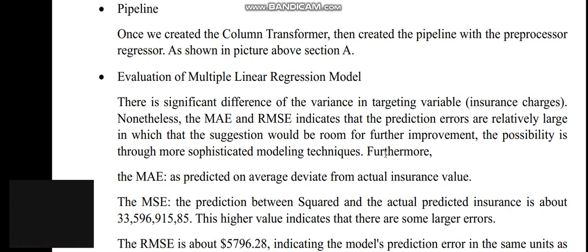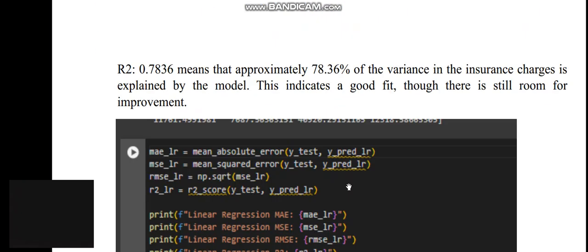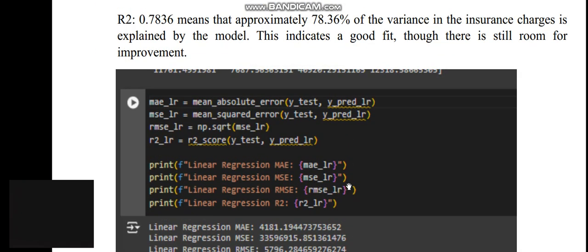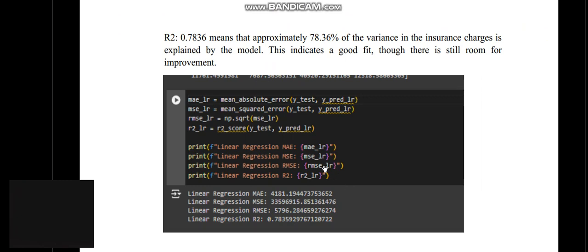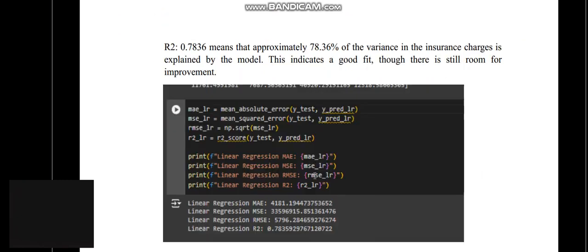The possibility is through more modeling techniques. So the recommendation is to use different modeling techniques. So this is the evaluation.